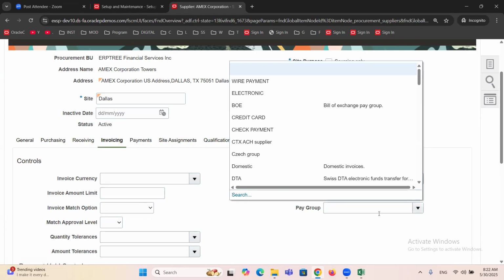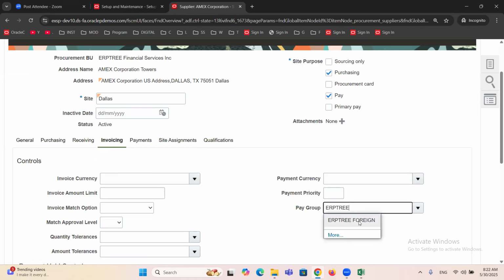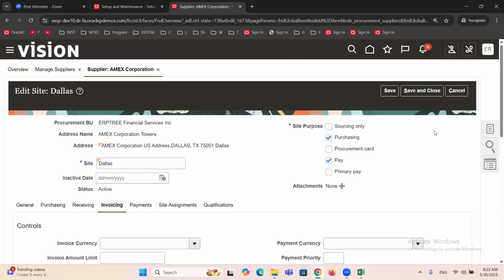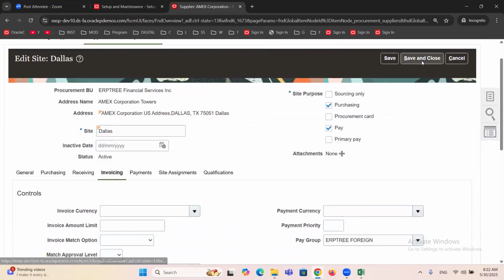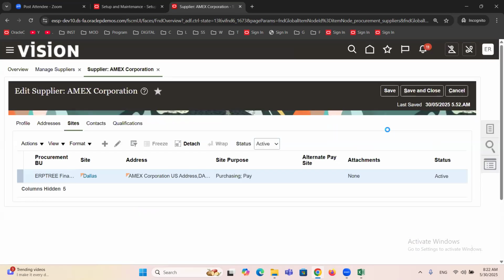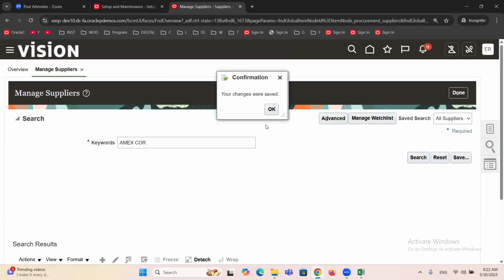So what is the pay group you created? Let's type here. It is not fetching, we'll search. So this is the pay group you give. Now say save and close. So we mapped the pay group to the supplier. This supplier we are treating as a foreign supplier, in reality not, just for our testing purpose.